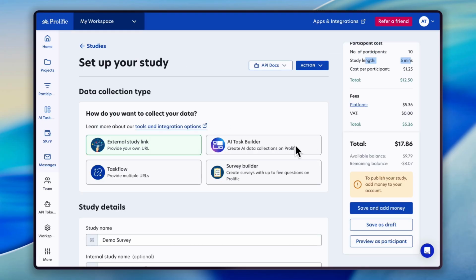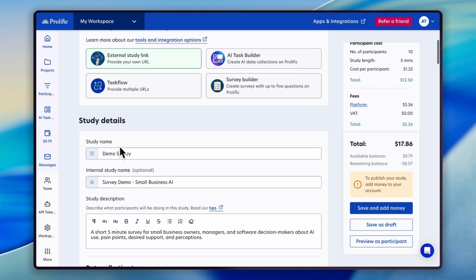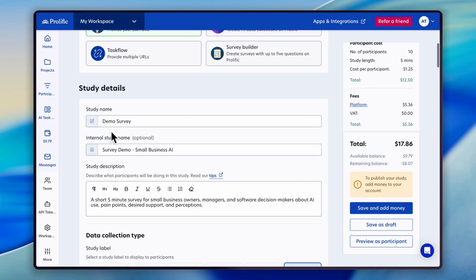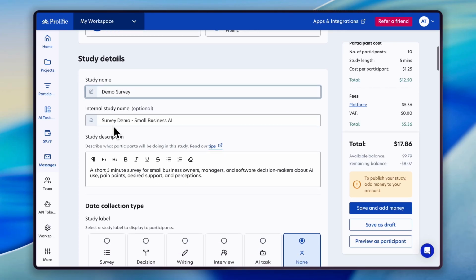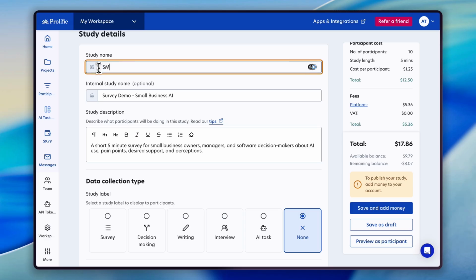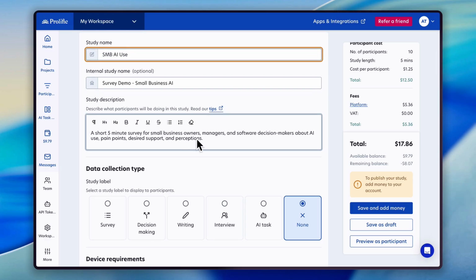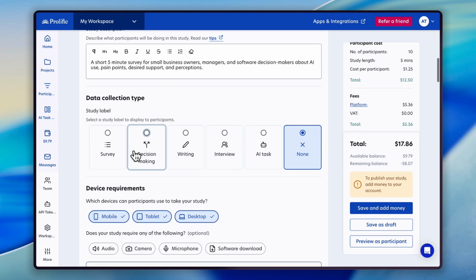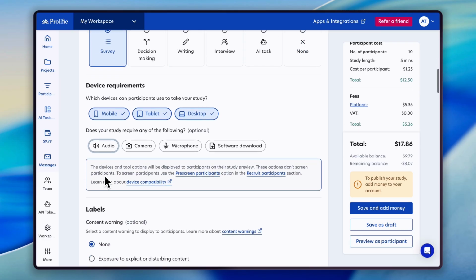And when I open it, you can see the actual study details, starting with how we're going to collect responses. In this case, we're using an external study link, and you can see it already filled out the details. But we should be confirming it's correct. For example, we don't want to name this demo survey. People will be confused. And for data collection type, we want to switch that over to survey. So it's small things like this that we just need to make sure it didn't do anything funny with.